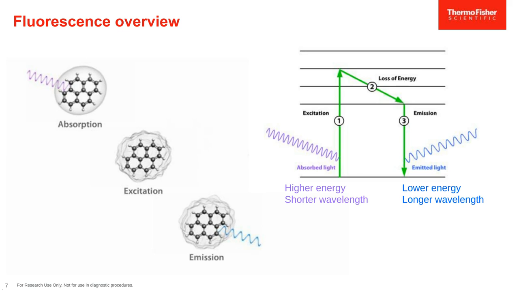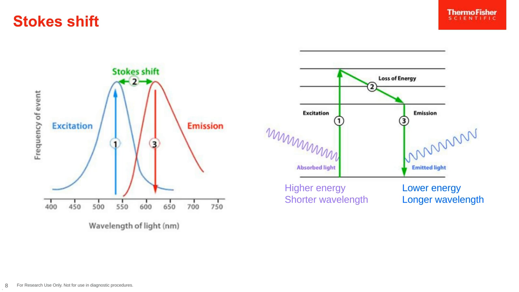The emitted light is of a lower energy, and thus a longer wavelength, than the absorbed light. This is a cyclic process summarized as: excitation of a fluorophore through absorption of light energy, a transient excited lifetime with some loss of energy, and then return of the fluorophore to its ground state accompanied by emission of light. The Stokes shift is the term used to describe the difference in wavelengths at which a molecule emits light relative to the wavelength at which it was excited — the difference between the absorption max and the emission max.